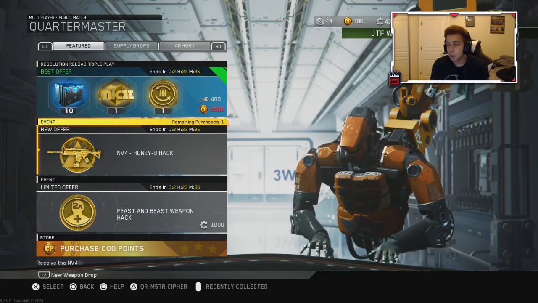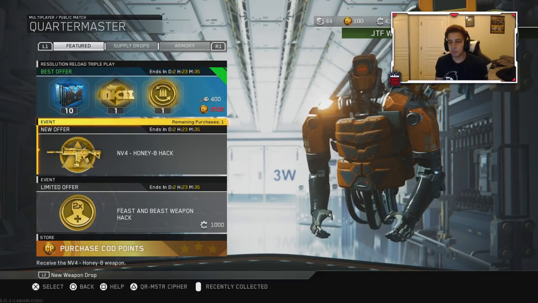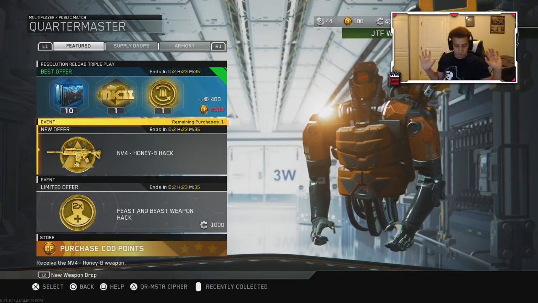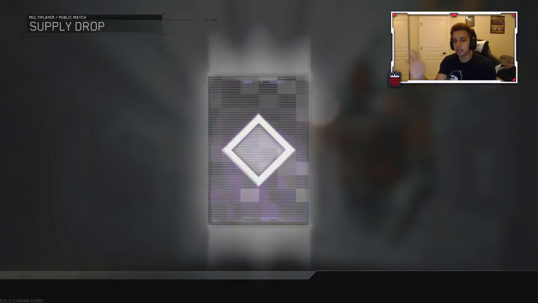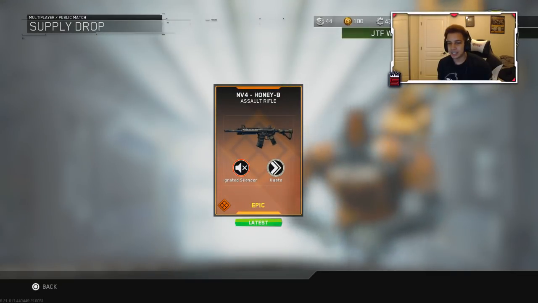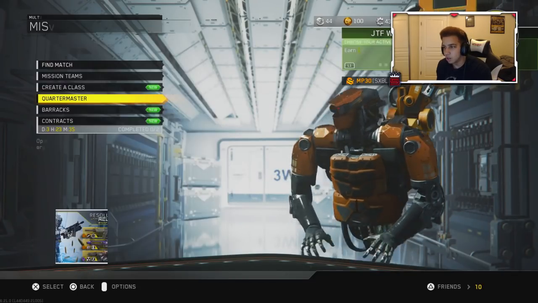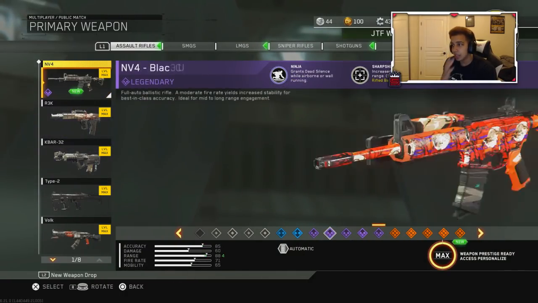So the NV4 hack, the Honey Bee, you already know what it stands for, the Honey Badger, man. Guys, just kill it on today's video. Let's just go ahead and open this. It's for free too, which is sensational. I don't care about the other stuff. We get the NV4 Honey Bee Epic Integrated Silencer. This is gonna be amazing to use, man. Oh my God, I am so hyped for this. It's free, it's a hack. Anybody can snag that joint.